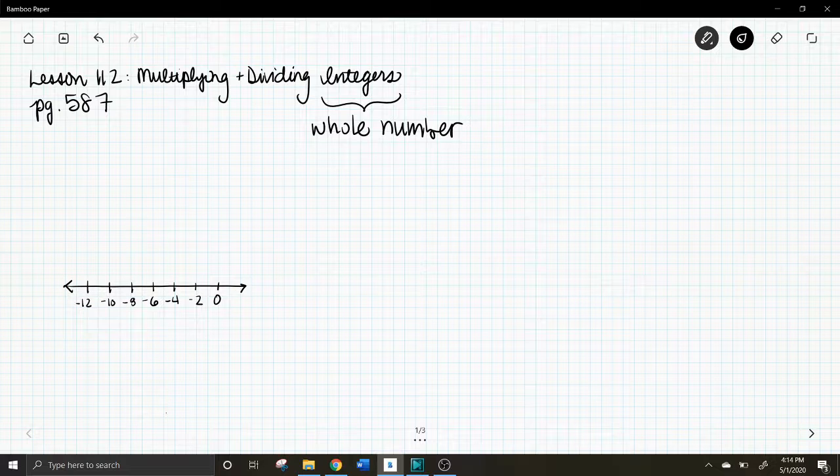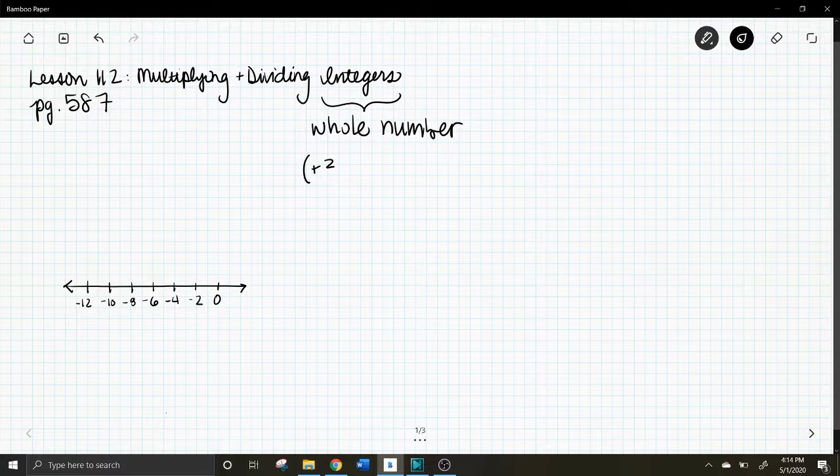We've already done addition and subtraction with integers, and that proves to be a difficult lesson for a lot of people. If you still find yourself confused by adding and subtracting negative numbers, don't worry, we will get more work done on it. But let's take a break and look at multiplying and dividing integers, because in truth it's a lot easier to do. And you've been doing some of this already.